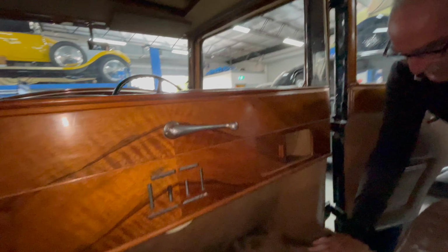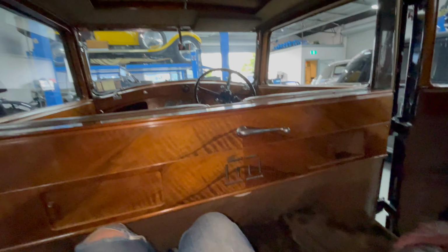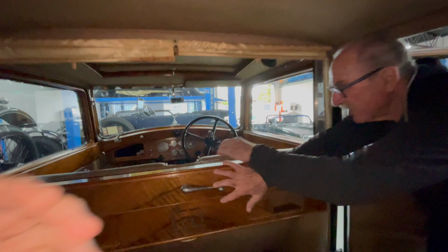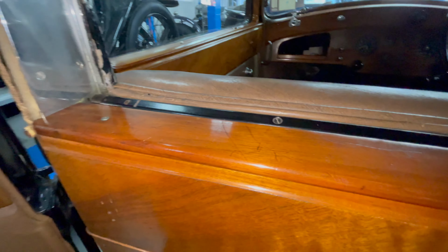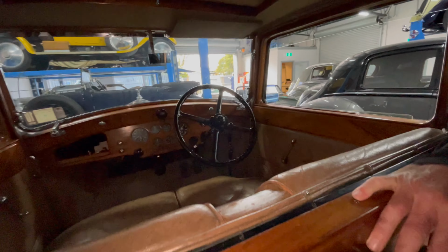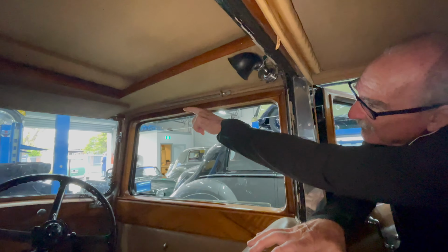Gosh. And to think that you're sitting on these wonderful mohair over rugs that were put in the car back in 1935, and they're still giving service today, as is the seat that you're sitting on. Now, if you look here, there are fasteners, and I would say that the car originally had a linen covering, which was fastened across here and went down there just for the chauffeur to sit on. So that's about all I can show you, I think. Oh, one more thing here. You can't see it, but it's concealed there. There is your rear blind. You can see the cords coming up, and that's operated from here. So you push that forward and the rear blind comes up.